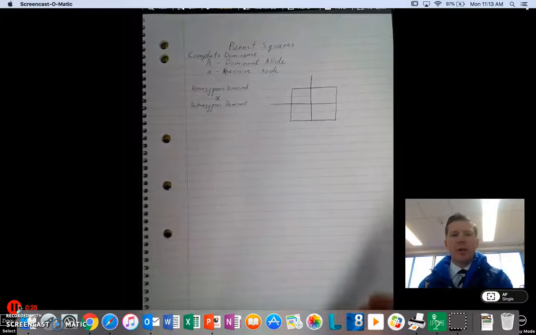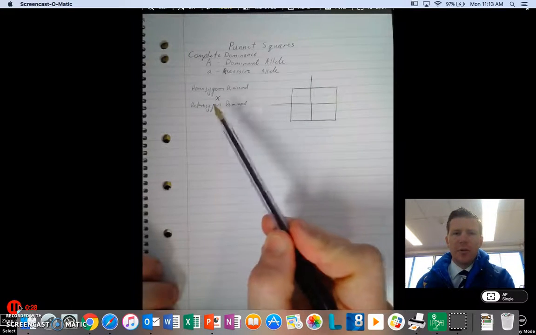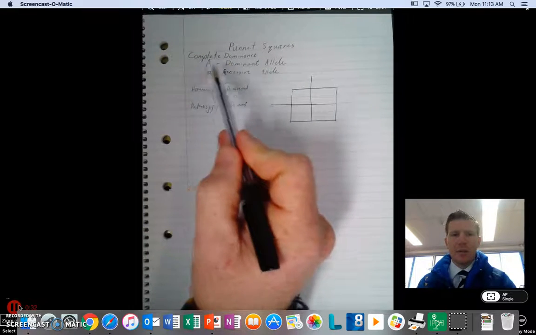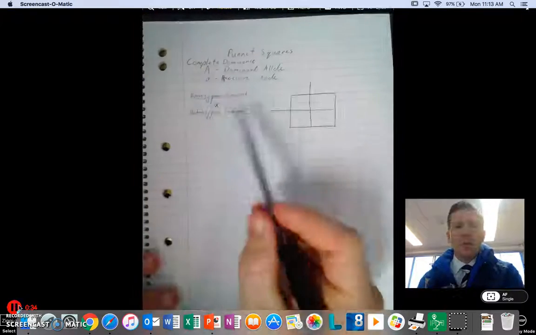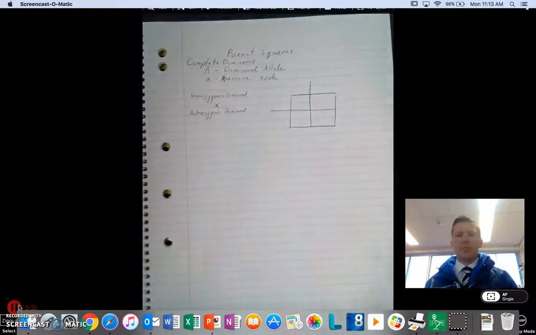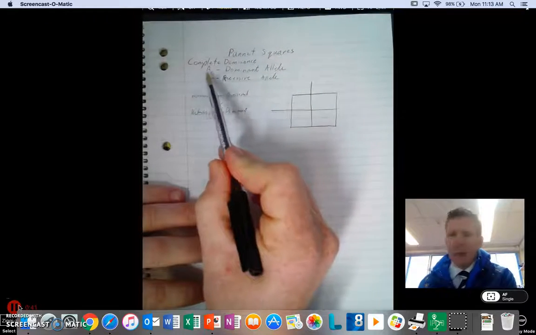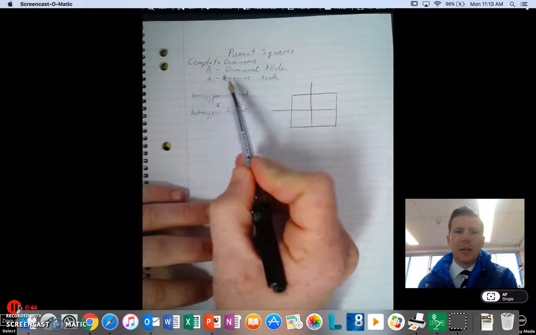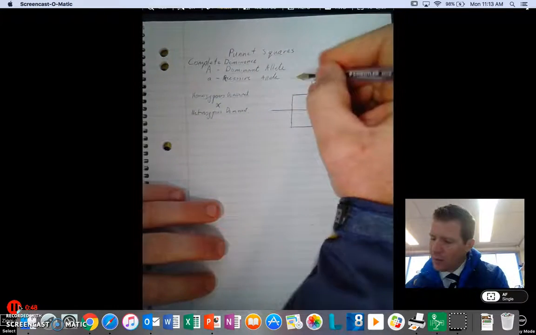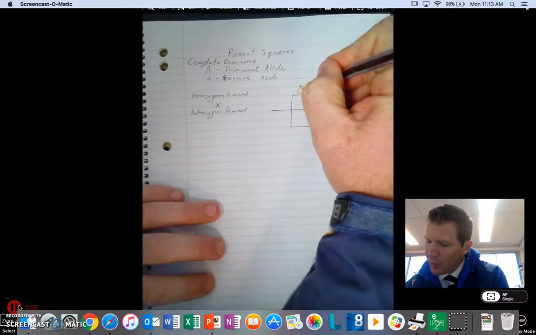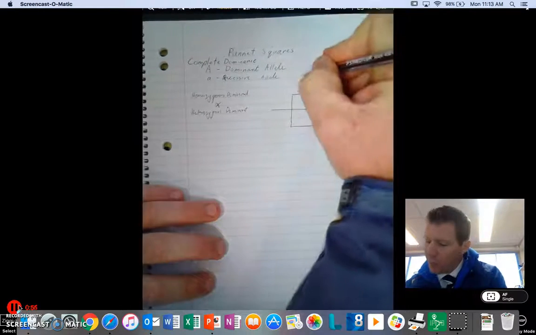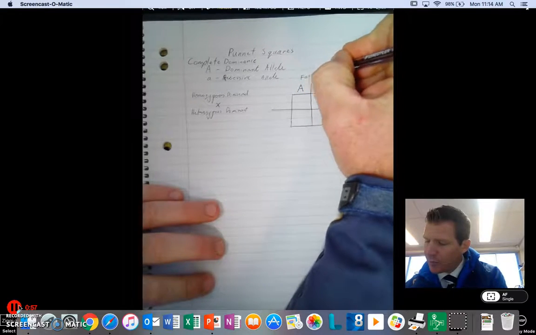So the first thing we're going to look at here is a homozygous dominant versus a heterozygous dominant. So if we look here, I'm going to use these alleles here. It doesn't really matter what we're referring to. It could be eye color, could be hair color, could be whatever. But we're going to put capital A as the dominant allele and little a as a recessive. So homozygous dominant, homozygous meaning the same, dominant meaning dominant. So we'll put the big A there and the big A there. So this is one person. This could be the father, for example.